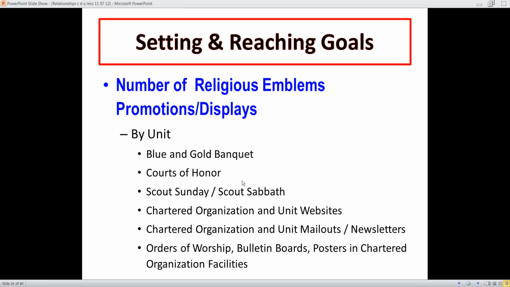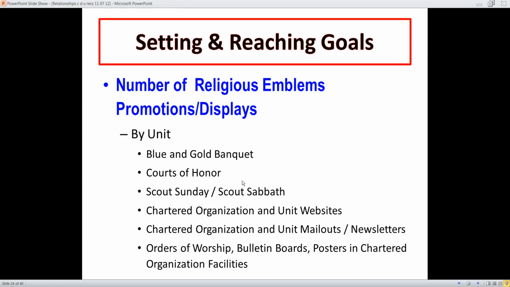So think about that at the unit level, whether it's special events like the Blue and Gold Banquet or Course of Honor. Surely Scout Sunday is a prime one. Demonstrating for people is awfully important. I was at Philmont Training Center one year on a discussion about Scout Sunday, and the suggestion one particular unit leader made was that they have a demo camp on Scout Sunday. They set up a campsite just like they would on a camp out and invite members to come before and after the services and to see what's going on.